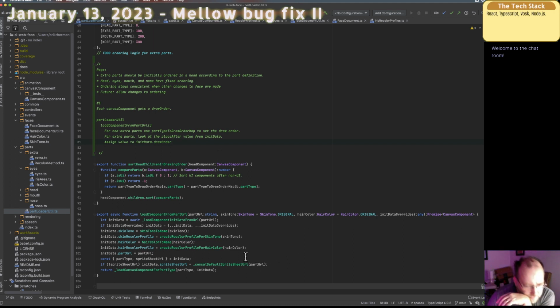Okay, and what does it do down here? Load canvas component for part type.